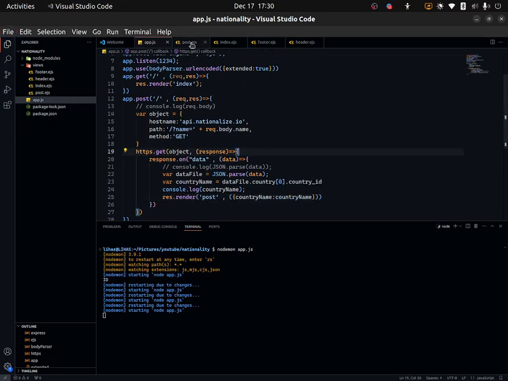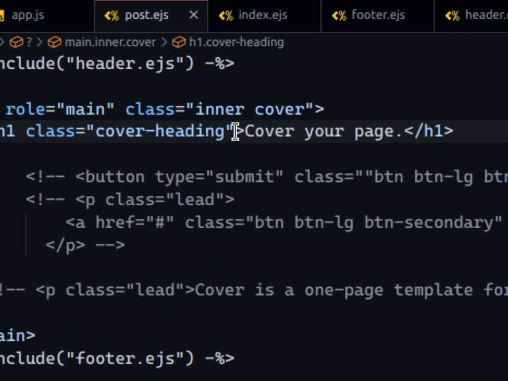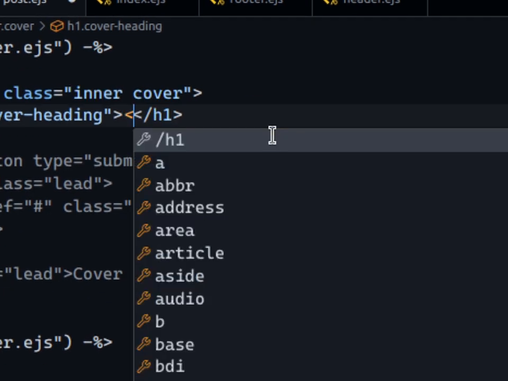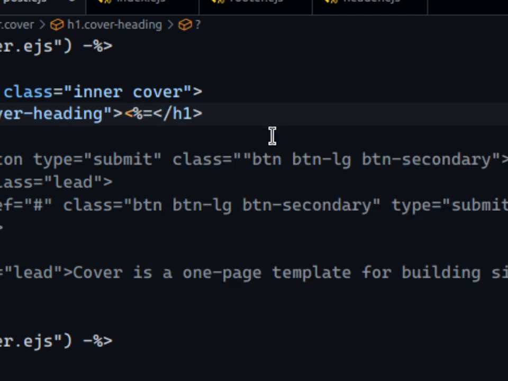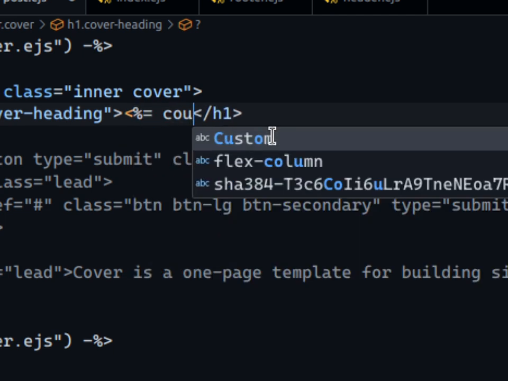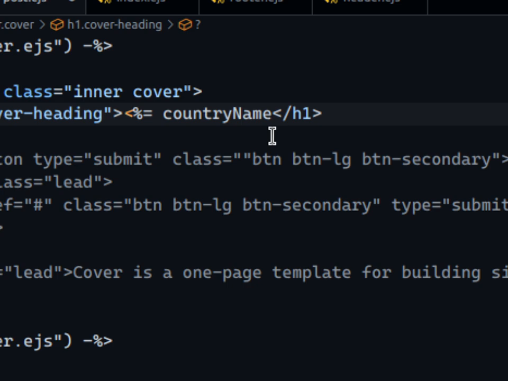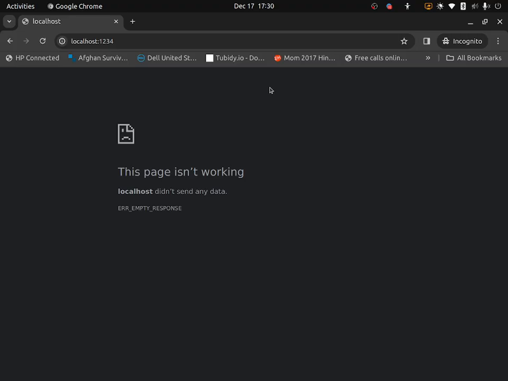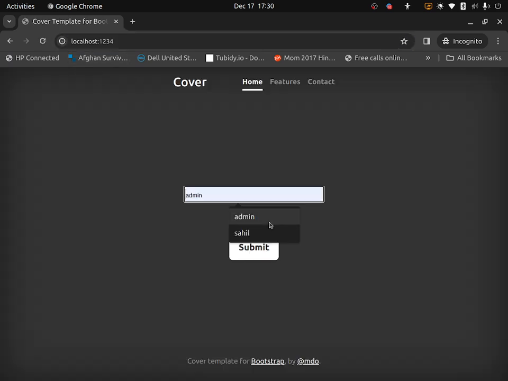Alright, inside this post.ejs I'll get that variable here. So I'll type angular braces percentage equal to and country name, percentage angular braces close. Right, now let's run that again, and let's select Sahil, submit.